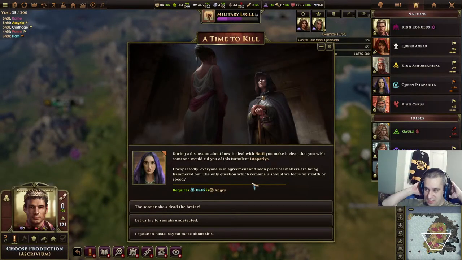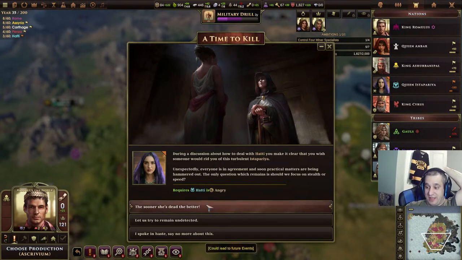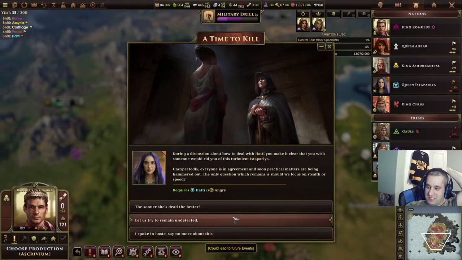Time to kill. During a discussion about how to deal with Hattie, you make it clear that you wish someone would rid you of this turbulent Ista pariah. Unexpectedly, everyone is in agreement, and soon practical matters are being hammered out. The only question which remains is should we focus on stealth or speed? The sooner she's dead, the better. Let's try to remain undetected. I spoke in haste, say no more about this. Let's try to remain undetected.